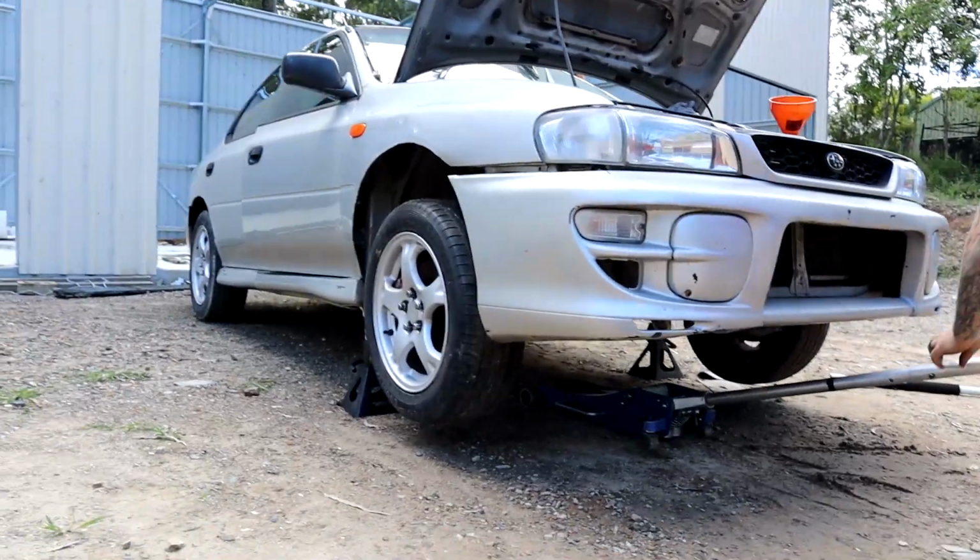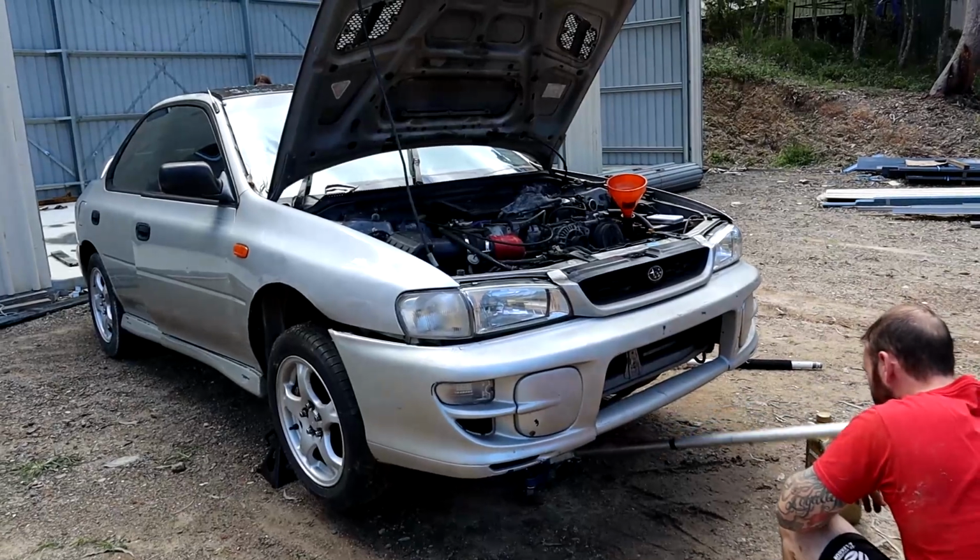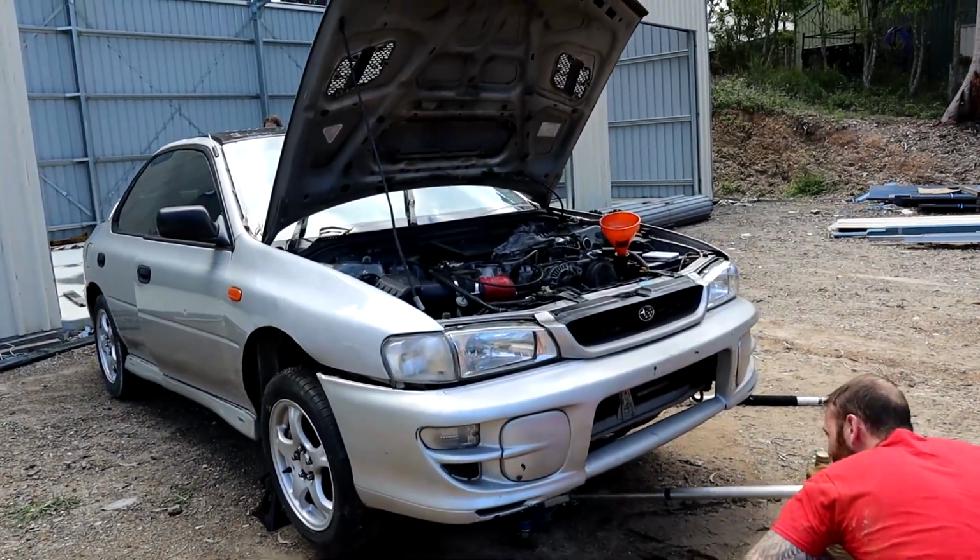Well, I'm going to drop this off the jack stands then. Chuck some recycled oil in that's better than what was in it. And yeah, see what happens, I guess.